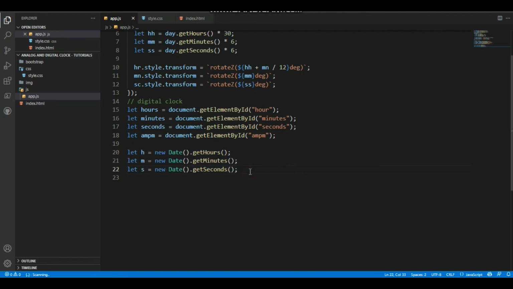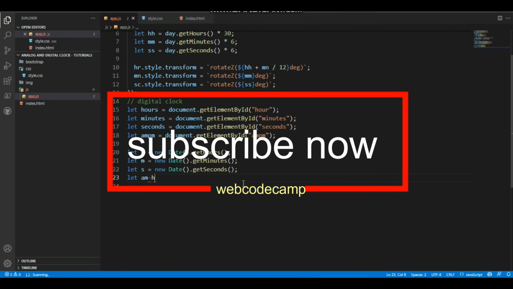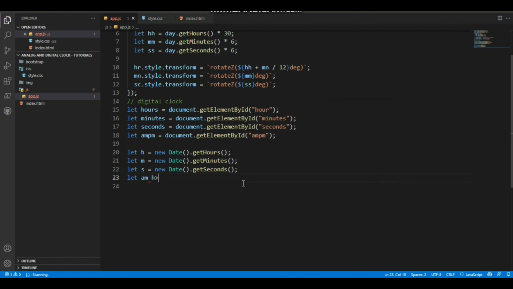Okay, so inside of this like that I will create for this like that am pm. In the here just I will use like that let am equal hour, then greater than equal 12. It will be just am or pm.